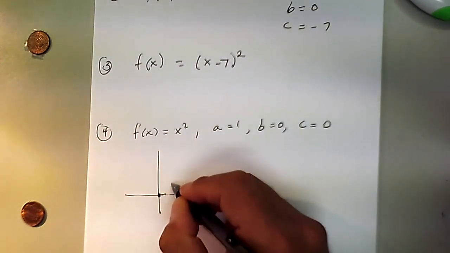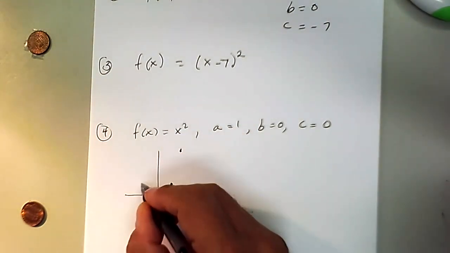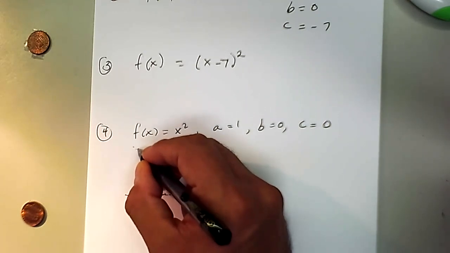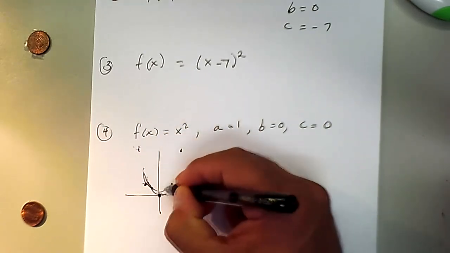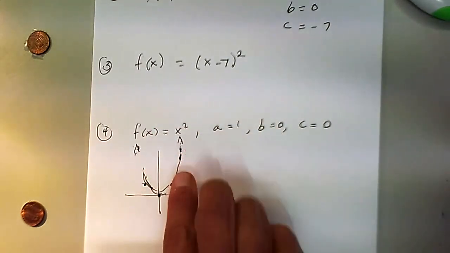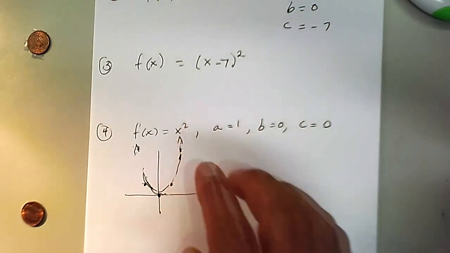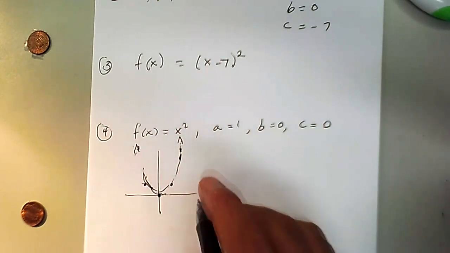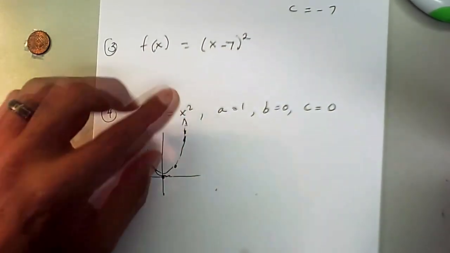So it starts at (0, 0), then it goes up to (1, 1), and then (2, 4), and (-1, 1), and (-2, 4). And it has this kind of shape, a regular parabola, and it goes up in the same fashion. So on the right, it keeps going to the right. The way it increases gets sharper. So, you know, it may look like it's eventually going straight, but it never ever does.